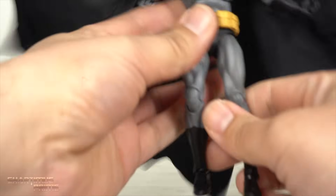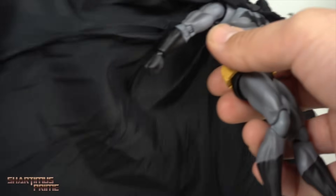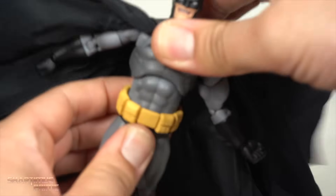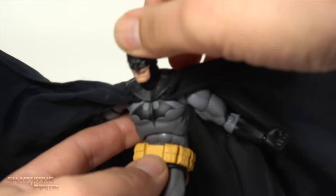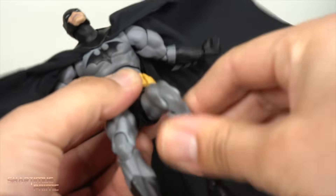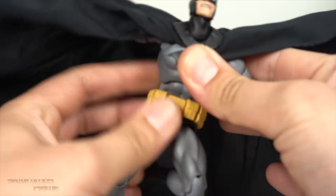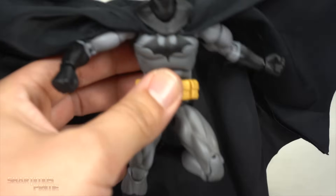The back of the figure is painted even though we have this humongous cape. It is the same cape — it has four bendy wires in it: one coming across all the way over here, one down here, one right inside there, and the last one on the edge. Would have been nice to have a middle one, but it's so big you end up using stands to help prop it up if you're trying to get really dramatic poses. I'm not going to do a thorough articulation segment — it's the same as we'd seen before. Mafex just crushes it on articulation; it's very fun to pose around.